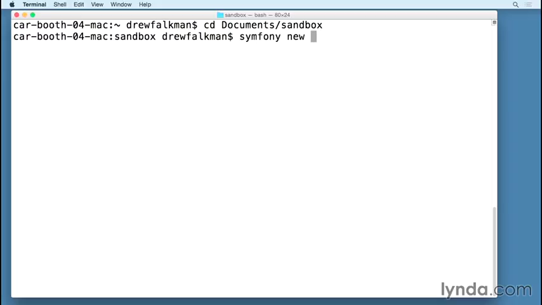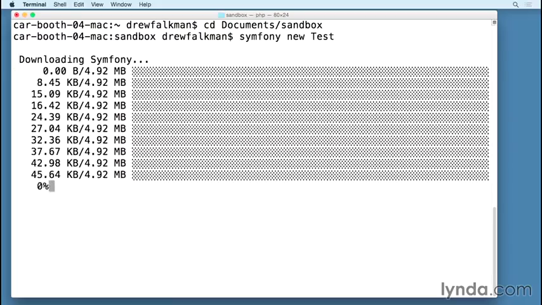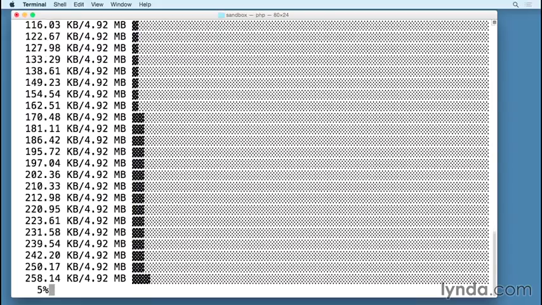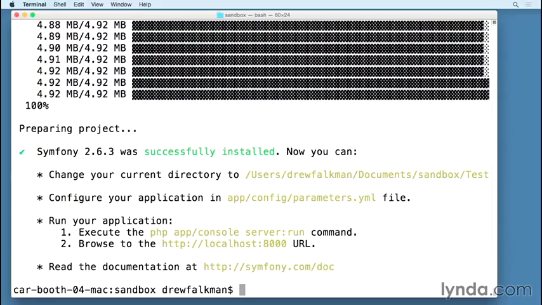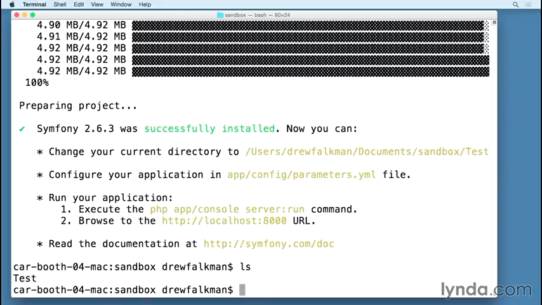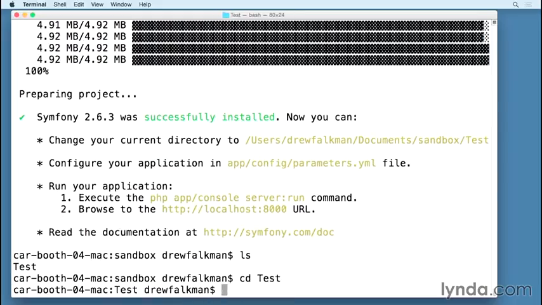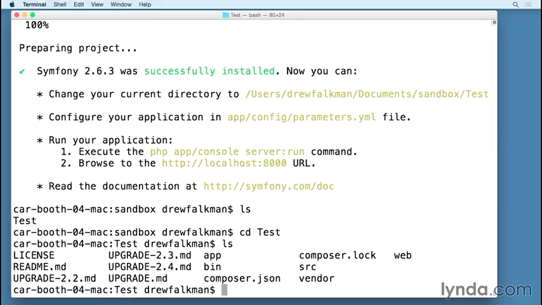In this case, we'll call it just test. And here it will download the full Symfony framework, and it will install it directly into this directory. So if I list it, you can see I have this special test directory. And when I go in here, you can see I have everything I need to run my project.